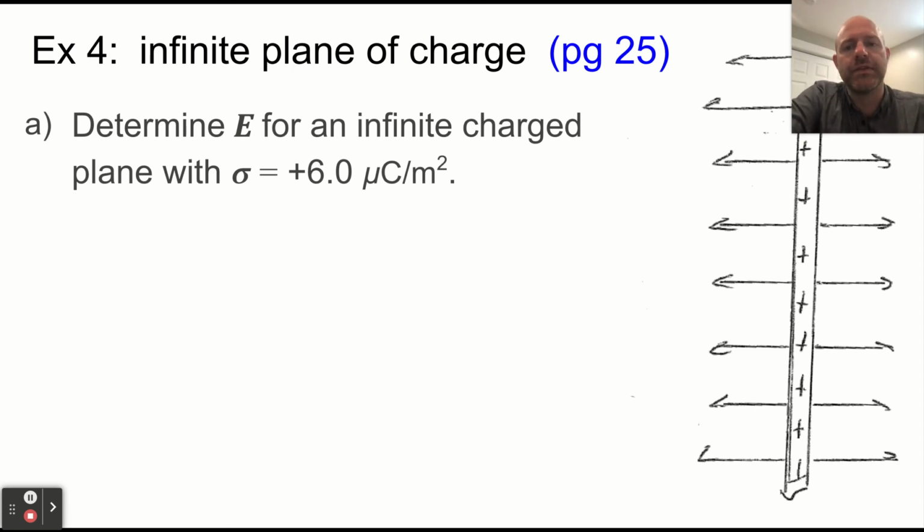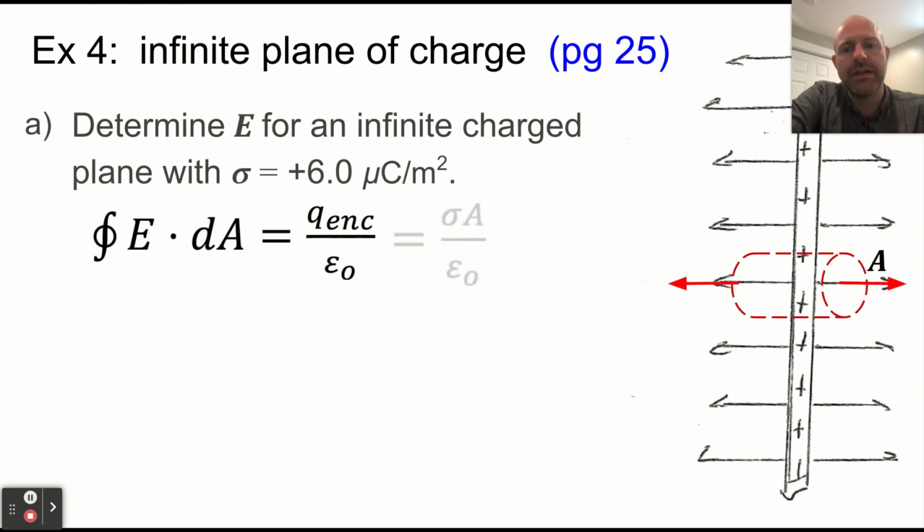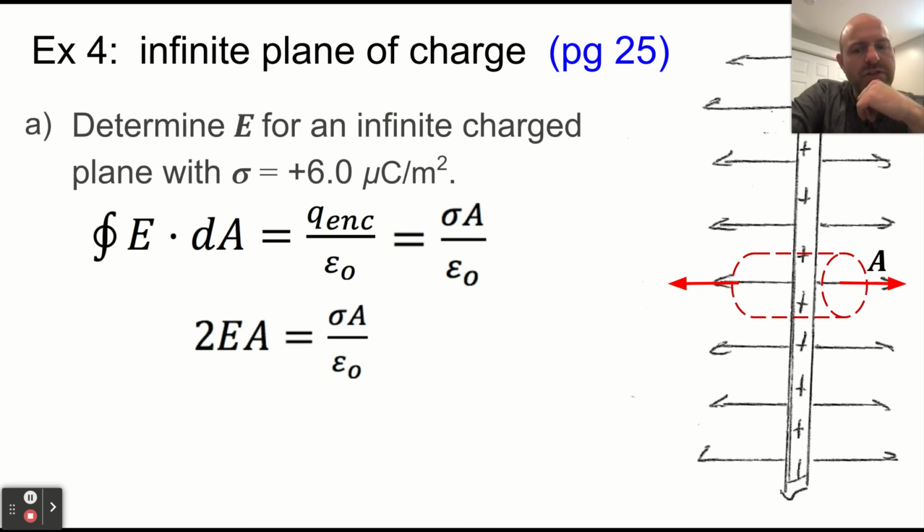What is the electric field for this? Well, we've already done that calculation. We draw a Gaussian surface. It takes sigma, some surface charge density, times the area that's cut out by that cylinder. The 2EA equals sigma A over epsilon naught, and the A's cancel out. We end up with a nice constant electric field, sigma over 2 epsilon naught. Again, that was something we did back in Unit 8.